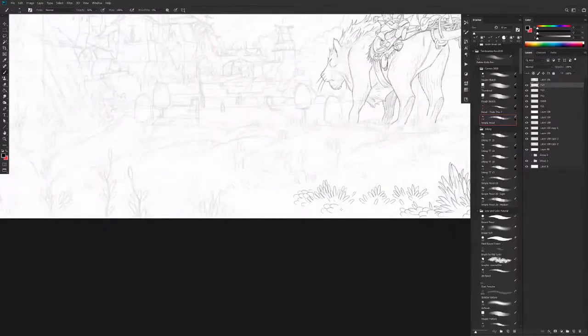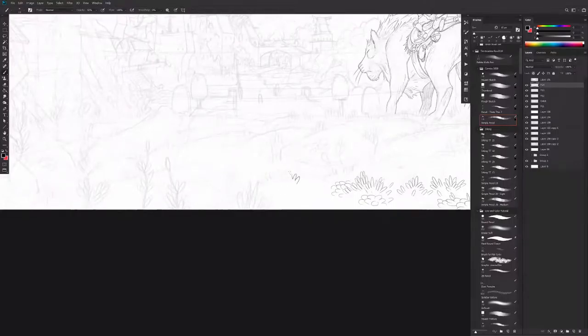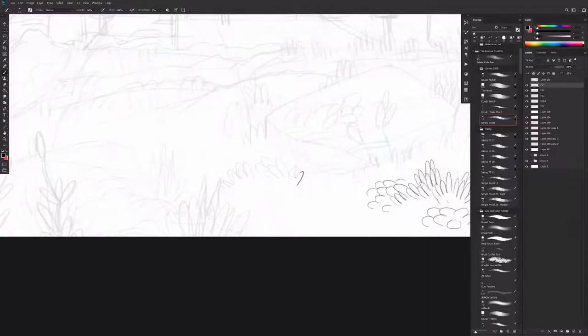So again, same sort of thing as we've been doing before, just patterns. Again, in case anyone's wondering, why is this quicker? What are you talking about? Well, what I'm doing here is defining the silhouette. Draw the layers. It's very easy to then go through and use them to create selections. And if I can then create selections, it's very easy to then just fill that selection with flat color, basically.